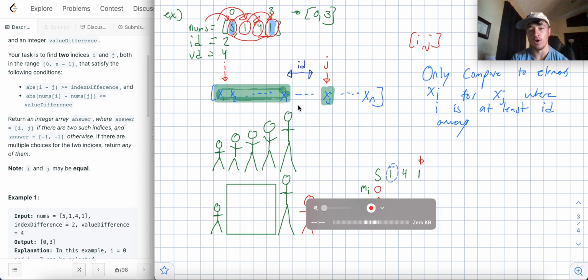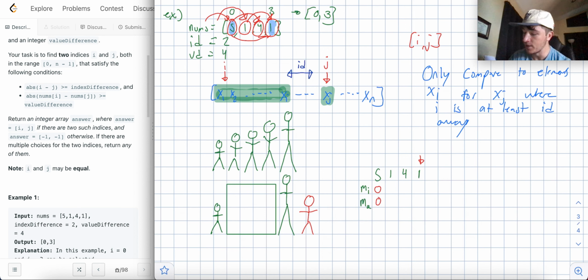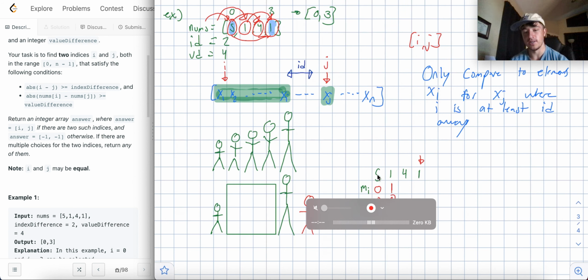But I think these ideas make sense: there should be this gap because it should be an index difference away, and we don't have to compare x of J to everybody, only the shortest and the tallest. We compare it to 1, and we would say, oh, actually, our smallest is no longer 5. It's actually 1. And our maximum is still 0, because 5 is still the tallest person in this mix. And then I would look at 1 and 5. I'd look at 1 and I'd say, okay, 1, I only have to compare you to the minimum person, which is this person here, and the maximum person, which is this person here.